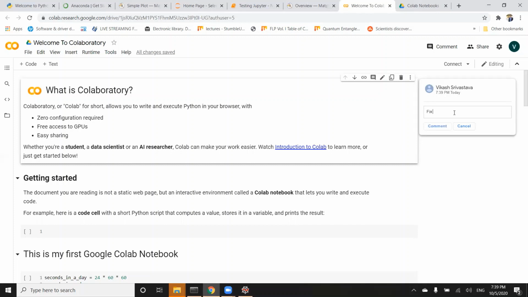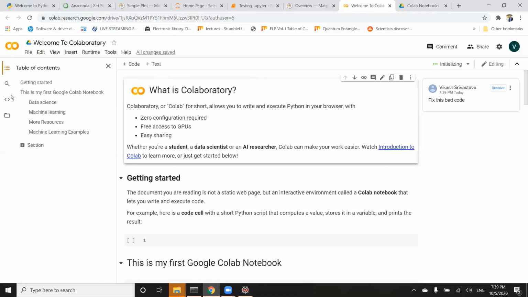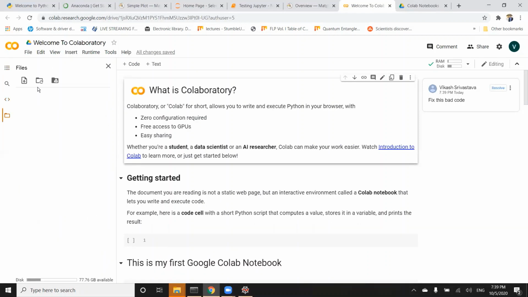I'll write something like, fix this bad code, and comment this out. And basically, if you want to run particular cells, you can connect. So we can do a lot of things.